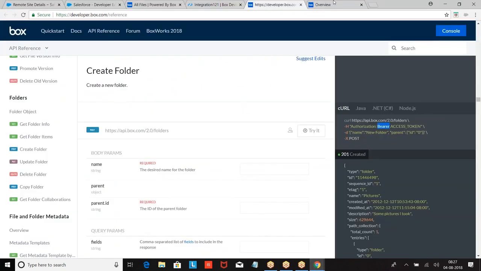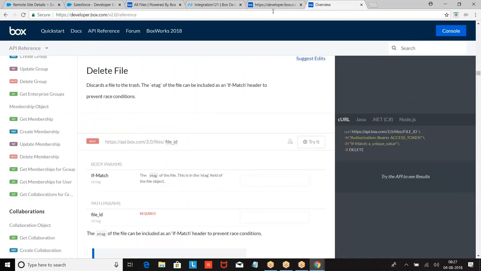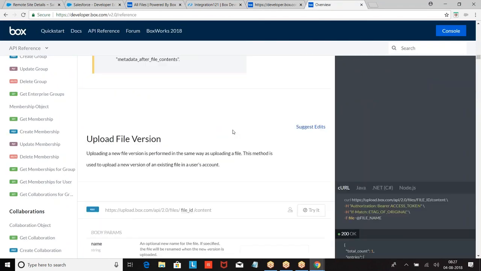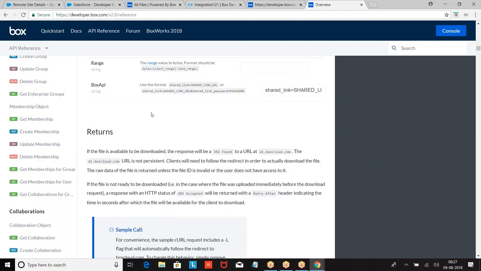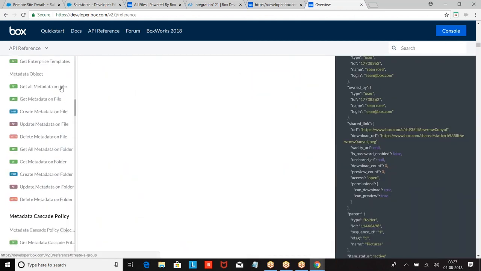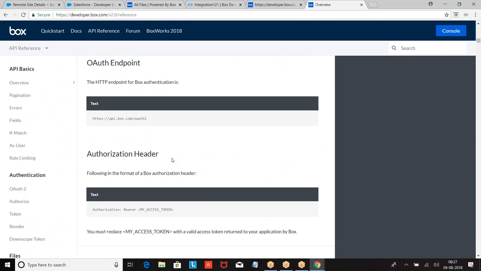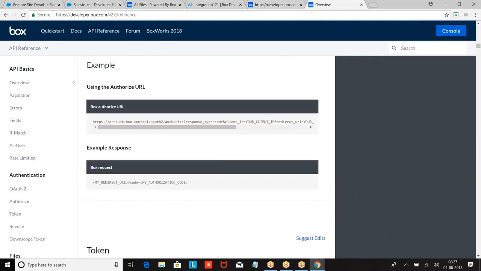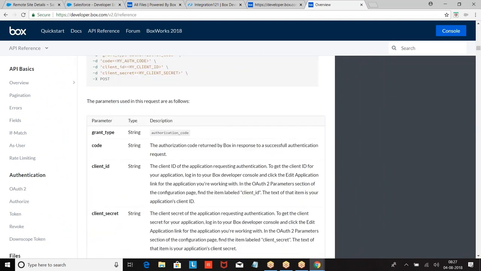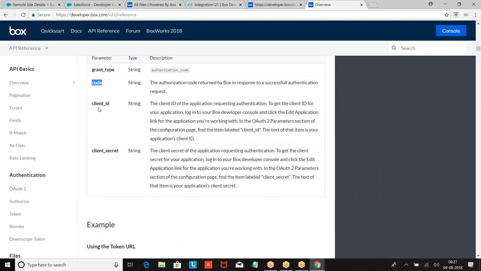Let me check the parameters what they are expecting. Once again, let me check the parameters. Grant type, code, client ID, client secret.